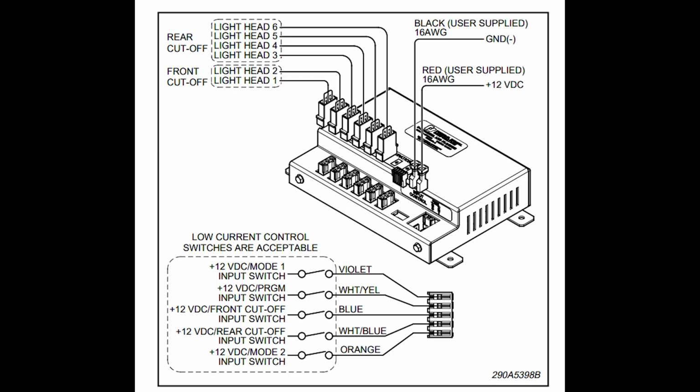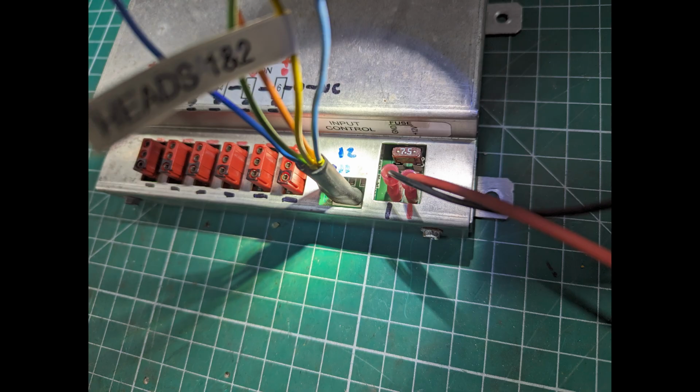I found the Federal Signal one was quite confusing to put together. The literature showed that there were two modes and then cutoff switches to cut off groups of lights. But what I found to be the case was that those weren't cutoff switches, they were activation switches. So rather than all the lights coming on and those cutting them off, those activated them.